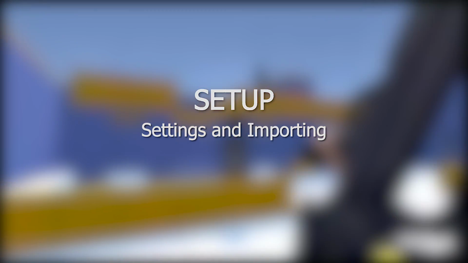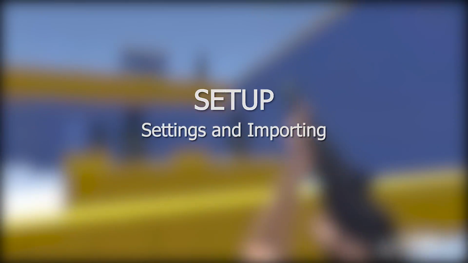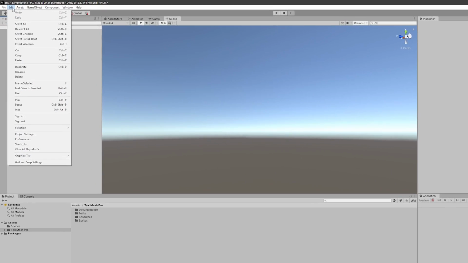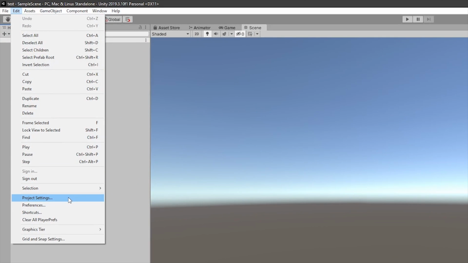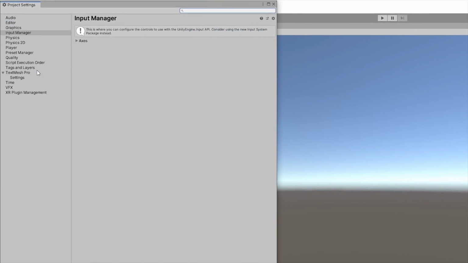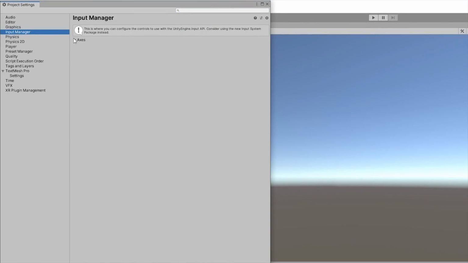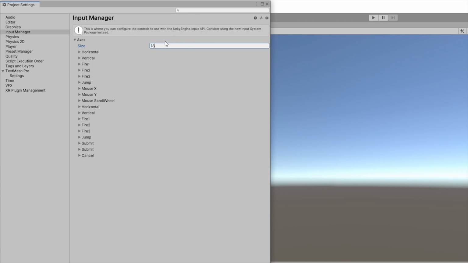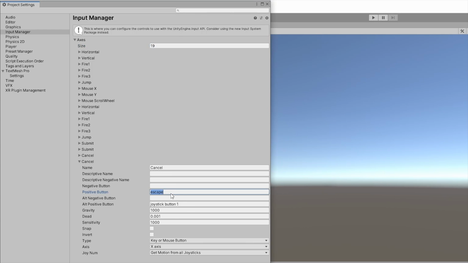Next thing you need to do is set up your project before you import the Unity package. That way nothing gets messed up on import. So first, go to your input settings. You can do this by going to Edit, Project Settings, and Input Manager. Open the Axes drop down, and in the size, increment it by 1, and that will add another input down at the very bottom. Open that up and make sure you change the settings. First name it Elevate, and then fill the settings with these on the screen. This input is for the swimming mechanic.